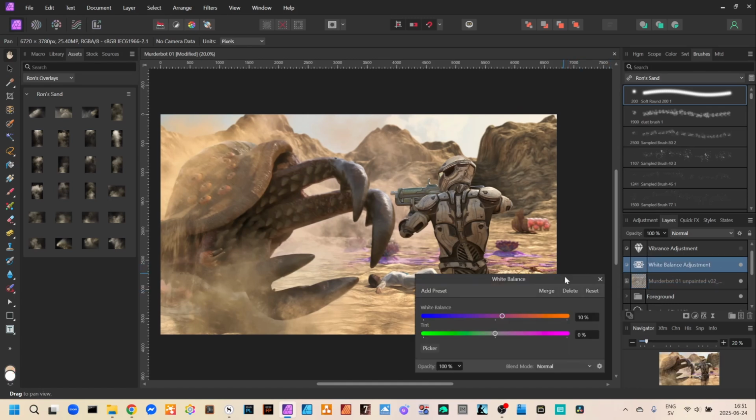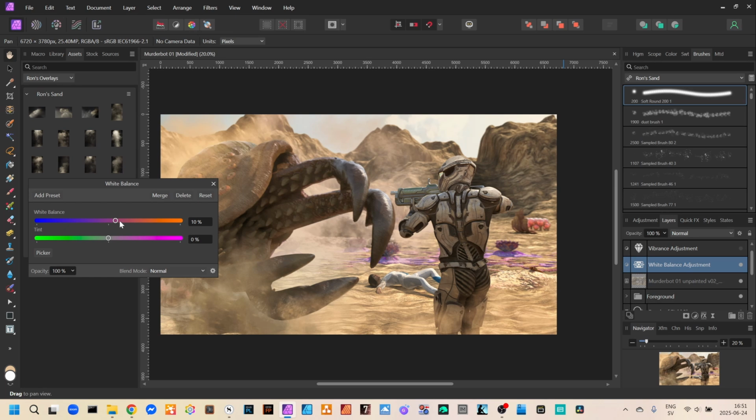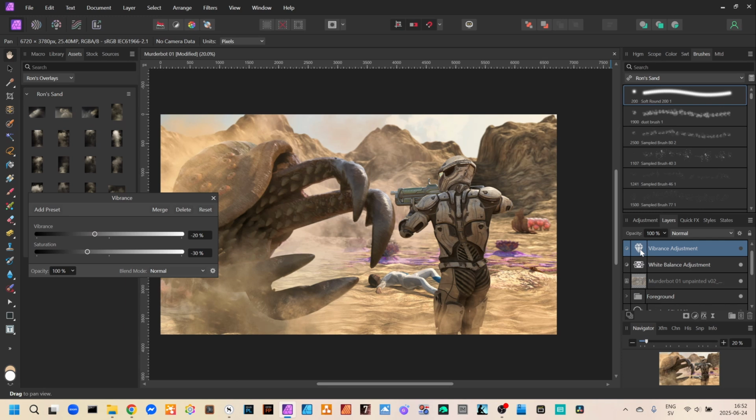What I use there is around a 10% white balance adjustment. And then I also added a little bit of vibrance to the picture. And I reduced the saturation a little bit for a finishing touch.